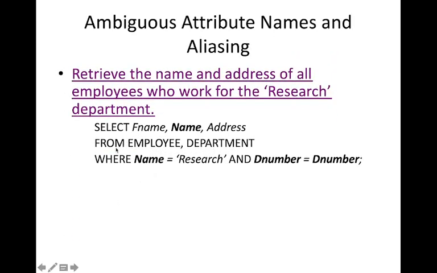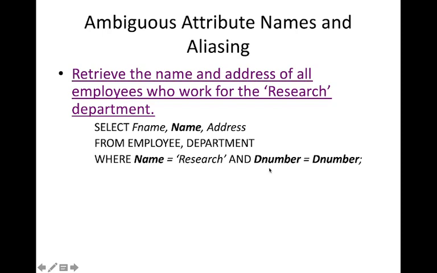So in that case, this will be the query that will be written. So F name, and instead of last name, we are using the word name itself. Imagine that in the table, instead of last name, we have used the name attribute. And here also, from employee, department, we have used the department's name also as name. So here what happens is there is an ambiguity. We don't know which is this name and which is this name, whether to list the department name or the person name. So there is an ambiguity.